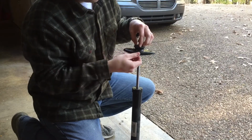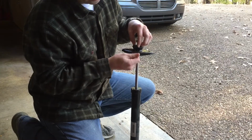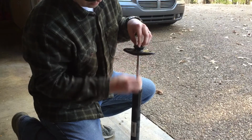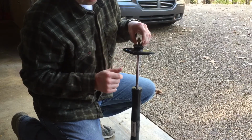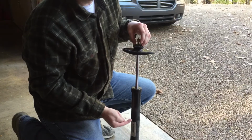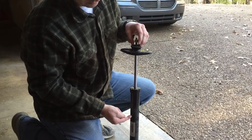So that's why I was feeling it whenever I rock the car, when I would feel it up here at the top, because this mount and all of this is kind of one unit with the rubber of the bushing in there. So the actual problem is the valve itself inside the shock.